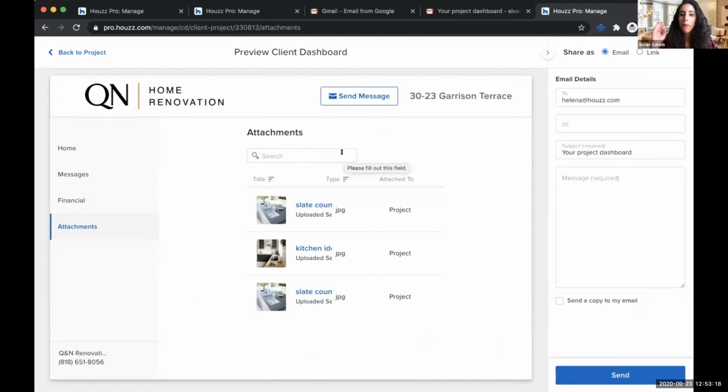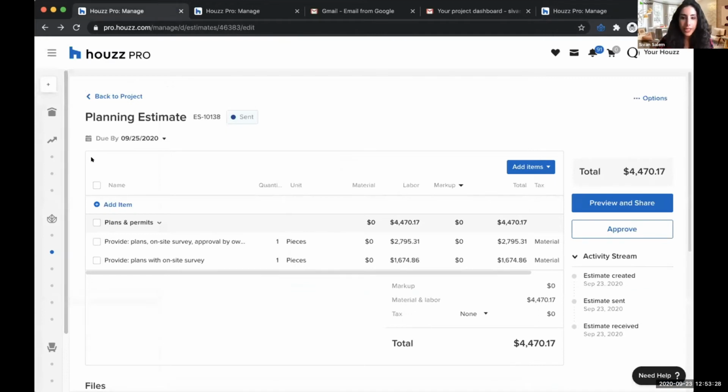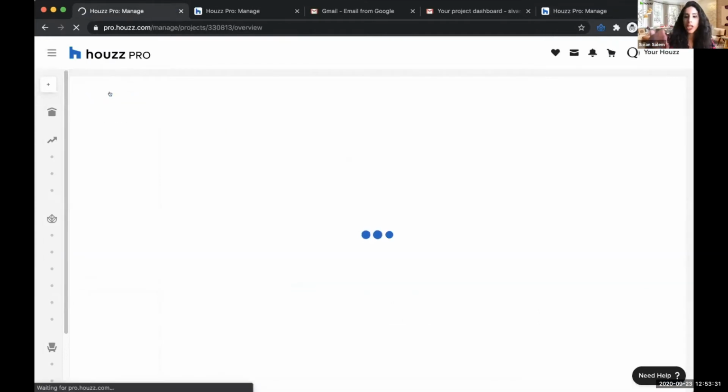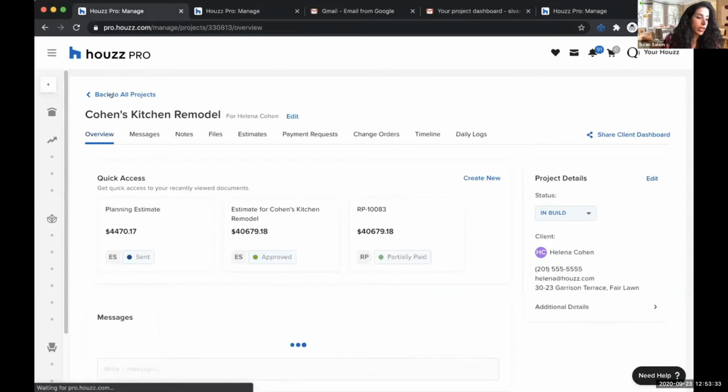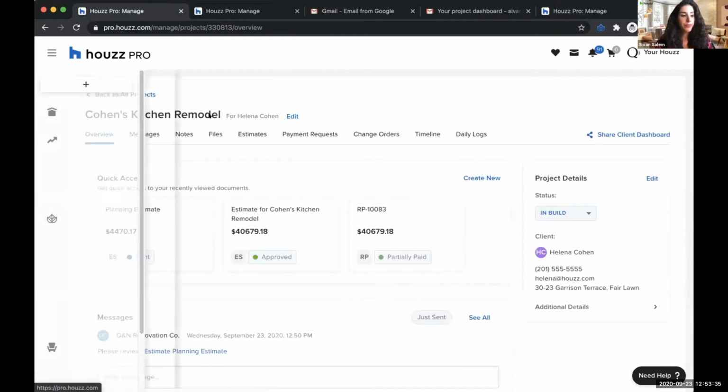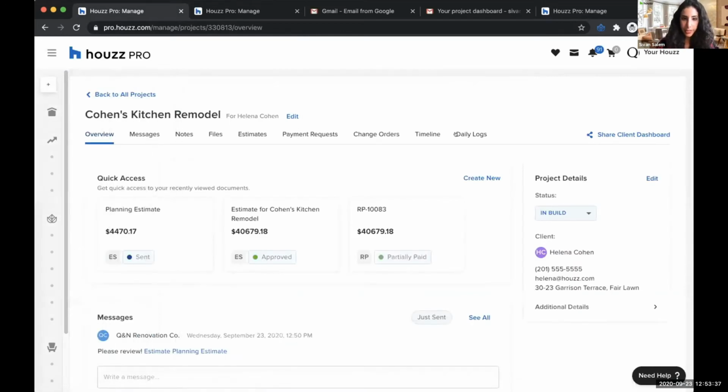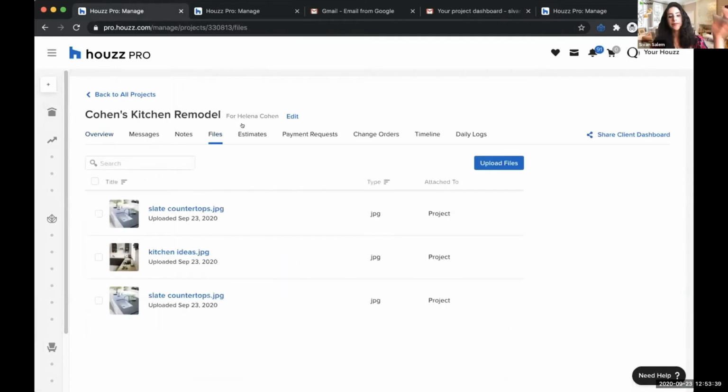The same principle for attachments and hiding attachments applies just as we just went through with estimates. So let me show you that same concept of sharing something or having it shared and changing the visibility so that your client no longer actually sees it. So what I'm going to do is come over here into files.